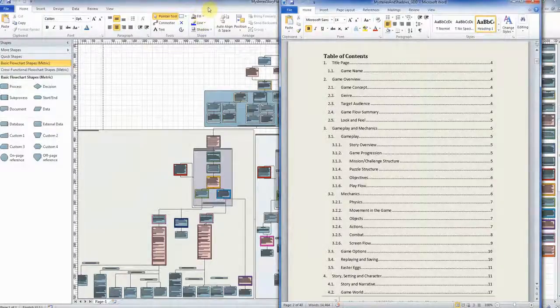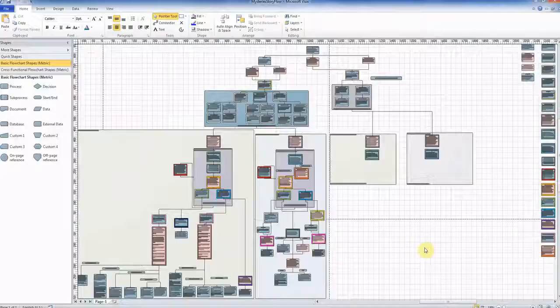Now, like I said, this game also has multiple paths through it, so I've done a flowchart that gives me a visual representation of the ways through the game, which is a lot more handy than the written representation that's in the game design document. And again, I won't actually zoom in on this because it contains spoilers as well.